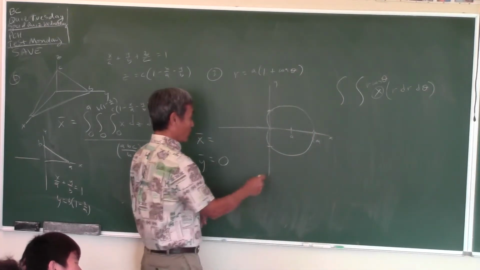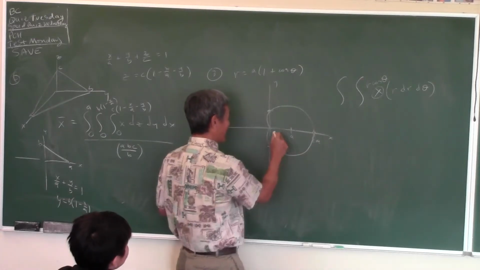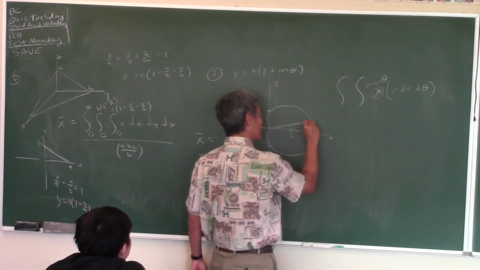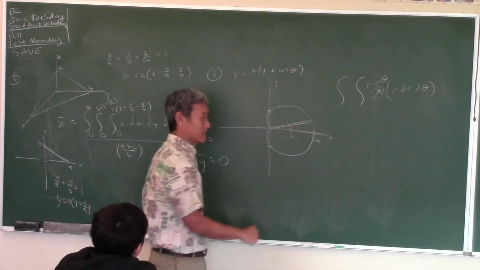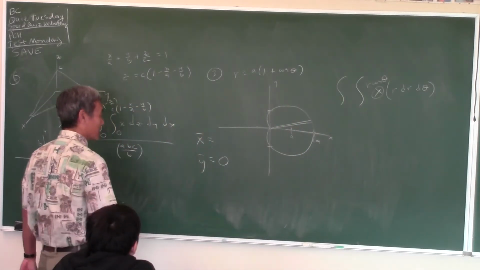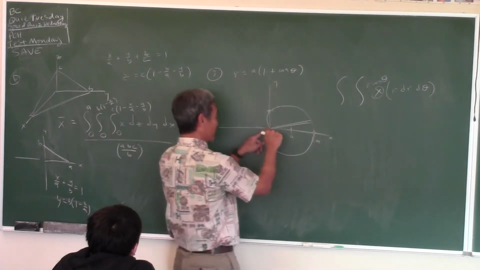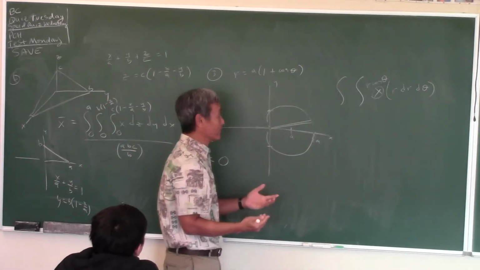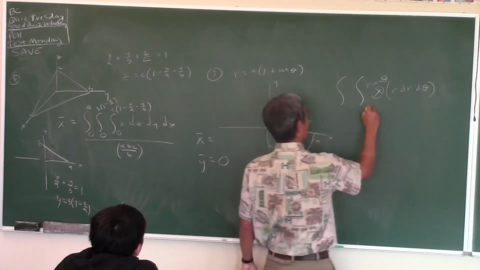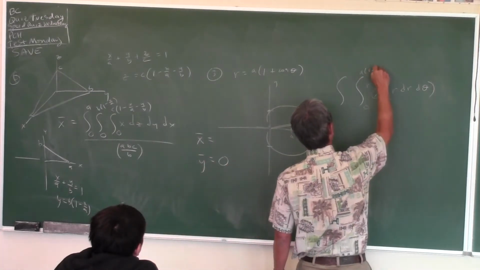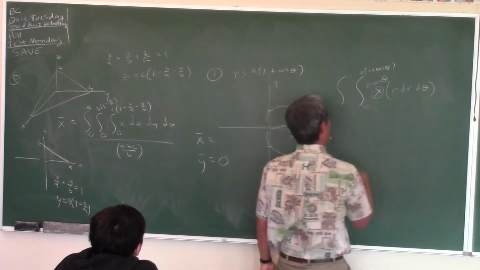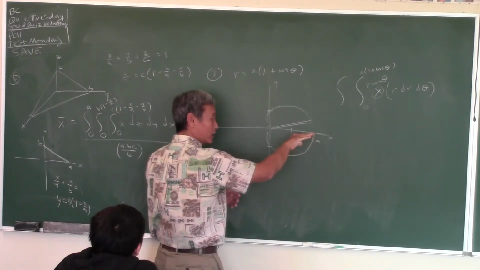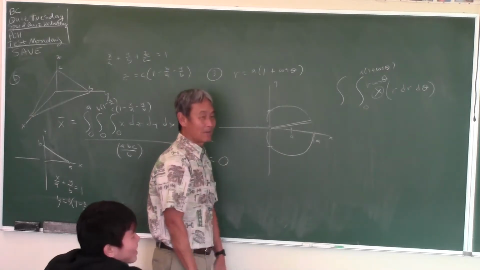And then, if you integrate with respect to r first, r will go from 0 here. You know what you do with the polar coordinate system? Try to draw that sector of infinitesimal width there. So r will go from 0 to whatever the equation of the curve is. So 0 to a(1 + cosine theta). And then theta gotta go from, well, you gotta wait till the ringing stops.